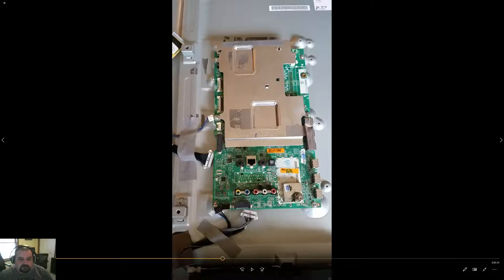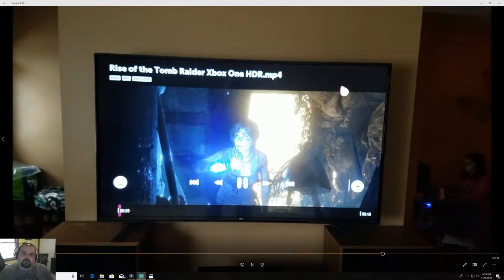All I did was take a regular screwdriver and gently pulled up on this tab right here, and this cable came right out. This one here — you squeeze these two sides and grab the connector with your hand and just pull out really gently and it comes right out. Same thing here — it has a tab, comes right out. And this bottom one is the exact same type as this one right here.